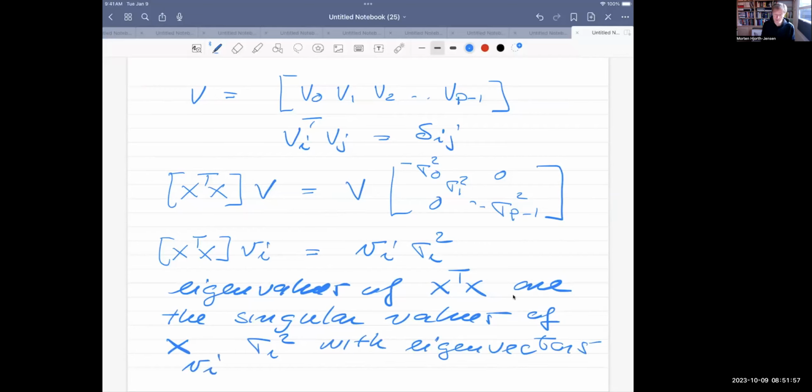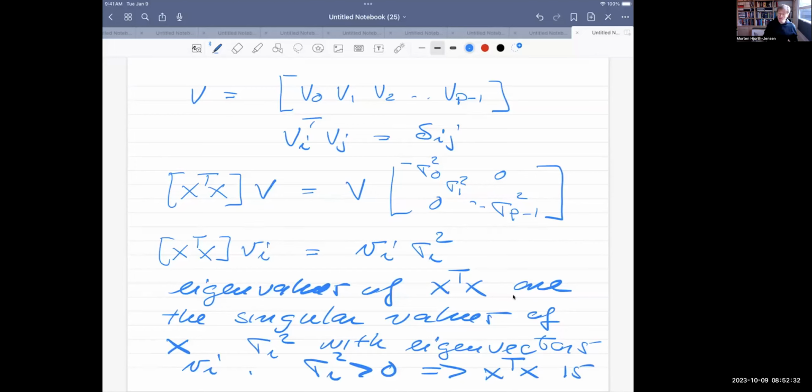Why is this interesting? Well, we have defined the sigma i's to be larger than 0. And even if they had not been larger than 0, we know that the sigma i squared have to be larger than 0 because we are assuming that these are real numbers. So that means that x transpose times x is what we call a positive definite matrix. And that leads again to a convex optimization problem and the existence of a global minimum.